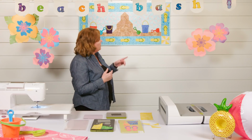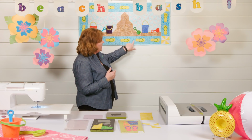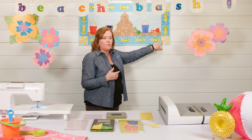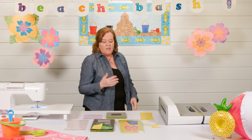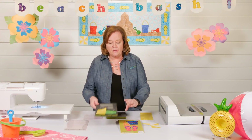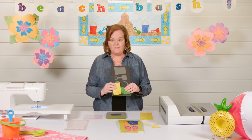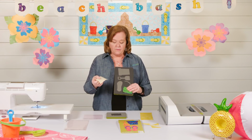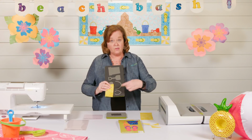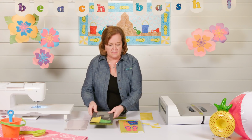Today, I'm going to show you how we cut out the sandals and the strap, and then how we piece together this corner pinwheel block. So in addition to the 8-inch cube, you're also going to need the new GO Summer Medley die. And I've already pre-fused some fabric. We're going to cut the sandal and then the sandal strap. So watch how easy this is.